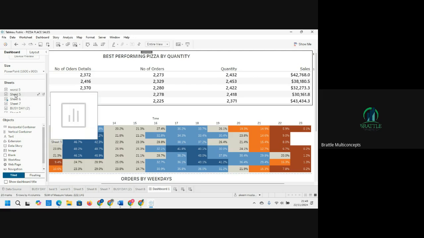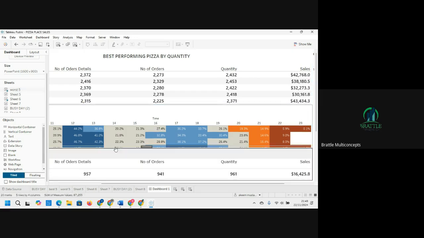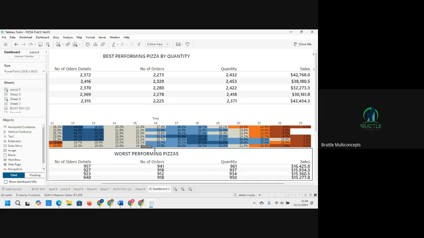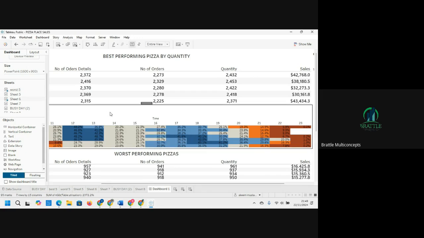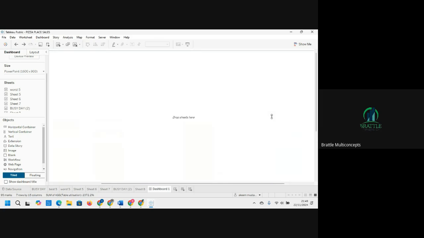It's not dragging. Right. I will see on the vertical, so it should be at the side. So that is what those ones mean. So now let's start our own dashboard.